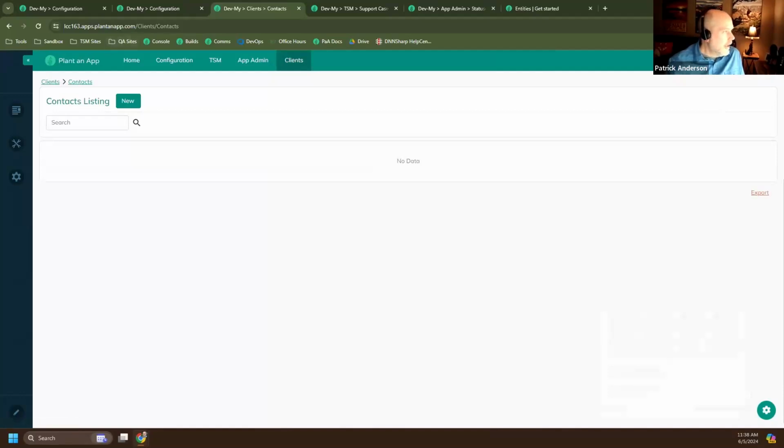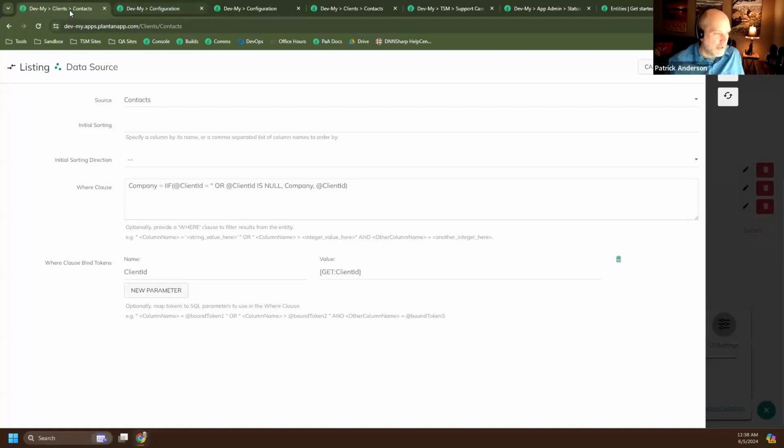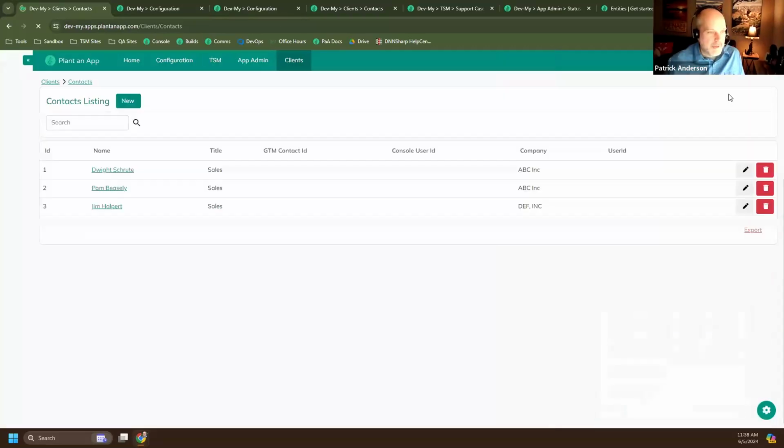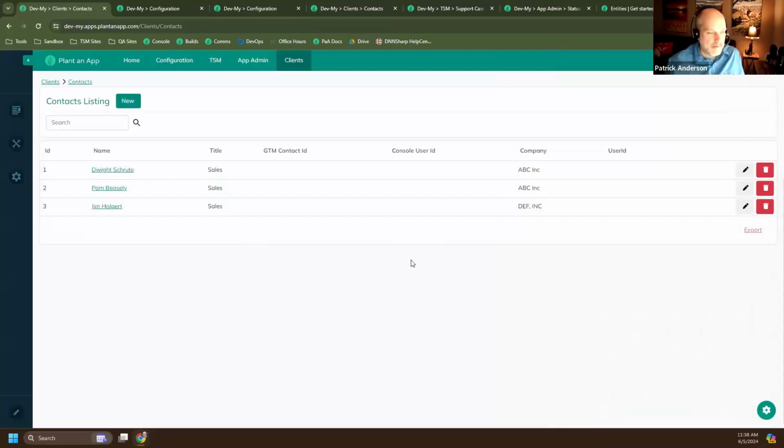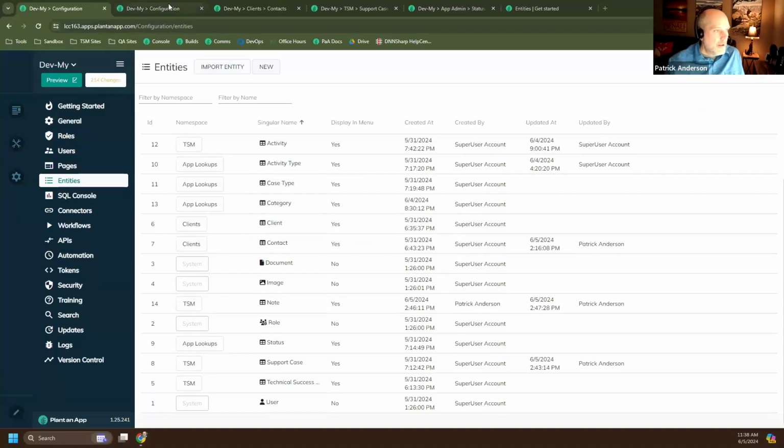It's working. I'm just going to show real quick that in my inspiration environment it is working as expected. You can see that I have that where clause there, and if I reload the page, I'm getting my list of clients. So I just wanted to show that it is actually in place, and I'm not sure what I did differently. I'll drag that back over here.